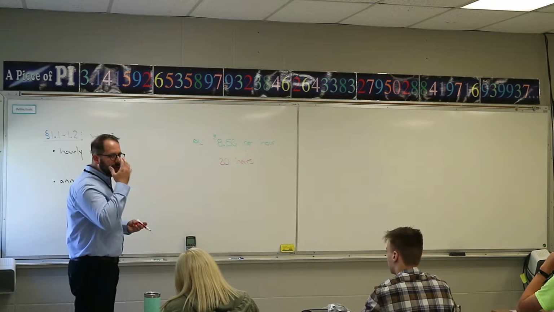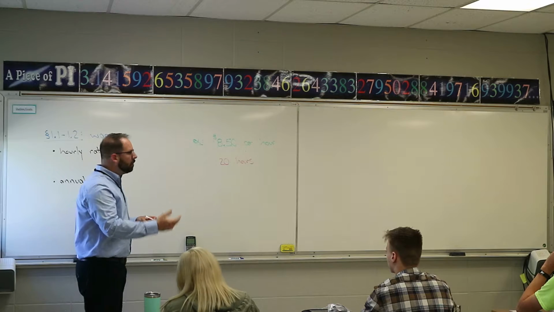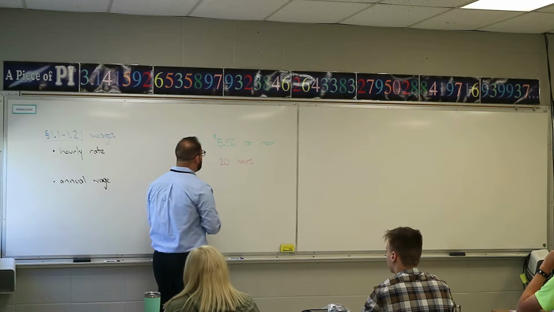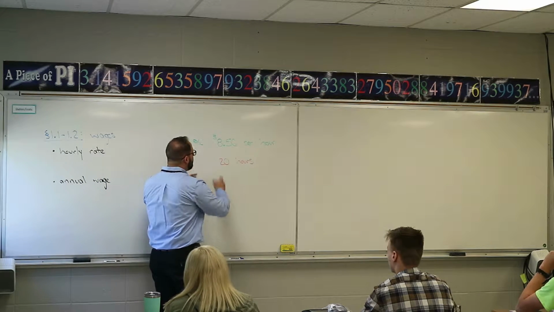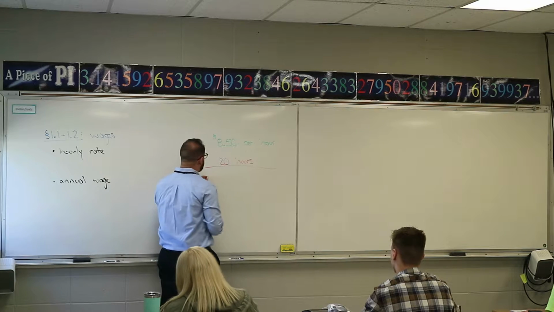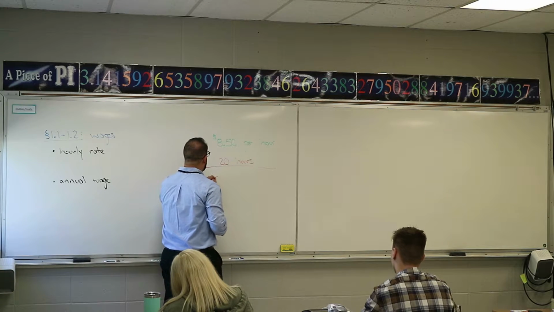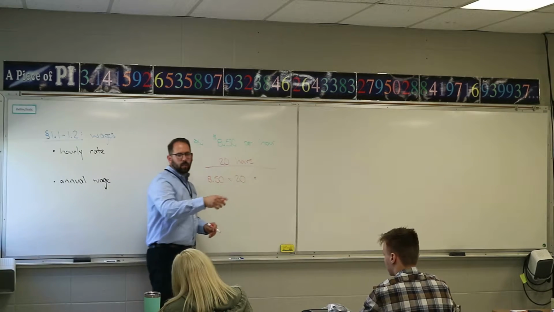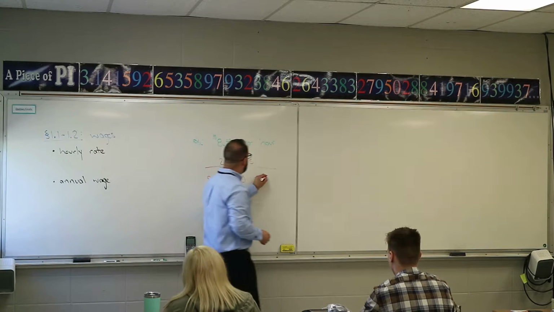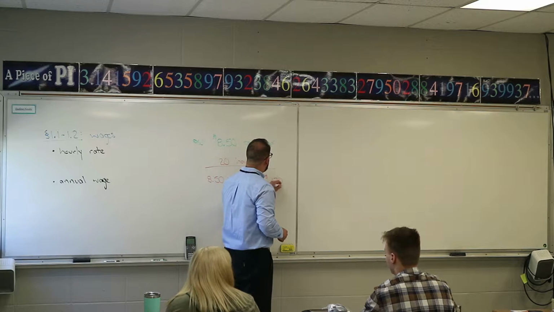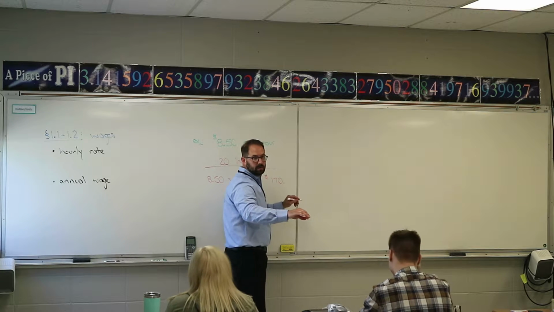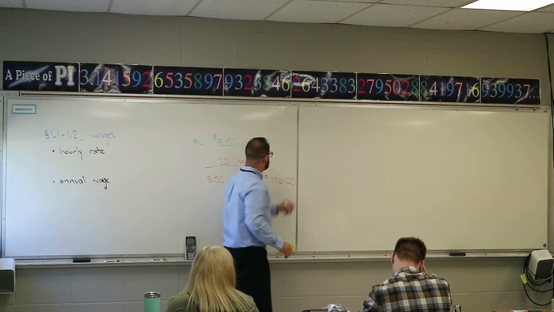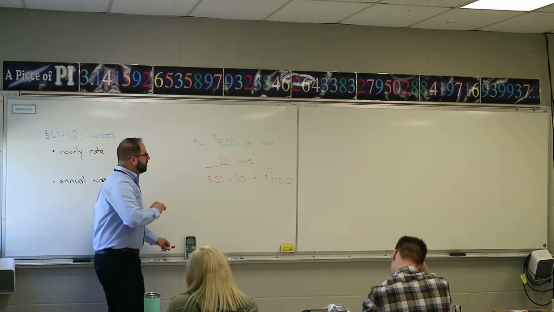I still want you to do that, but there's one extra part I want you to do as well. Okay, so you're working 20 hours for $8.50. So all you do, the trick is you take your $8.50 and you multiply it by 20. This is the pay at the end of the week. What do we get? $170. $170 even? Yeah. Oh, nice. Okay, 170 bucks. That's your wages.